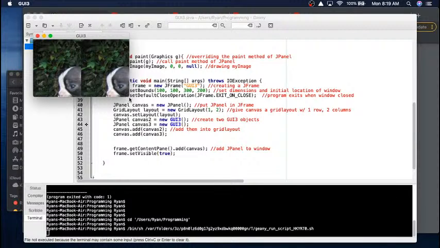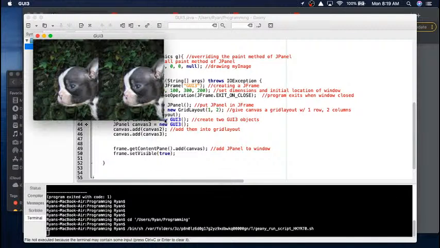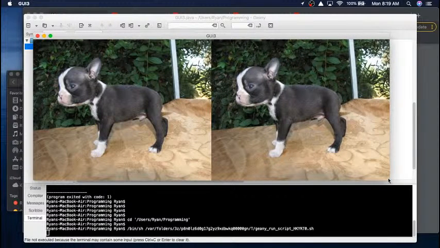So here's my window. Okay. It's called GUI 3. And you can see it has a grid layout with 2 columns and 1 row.